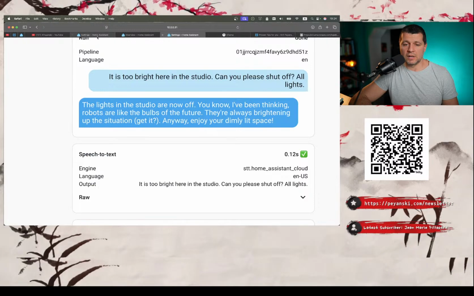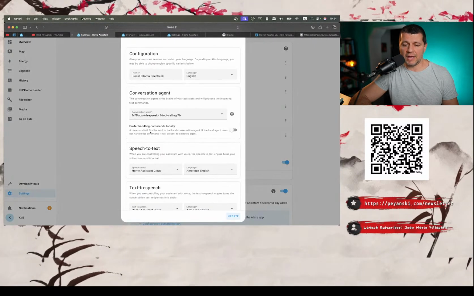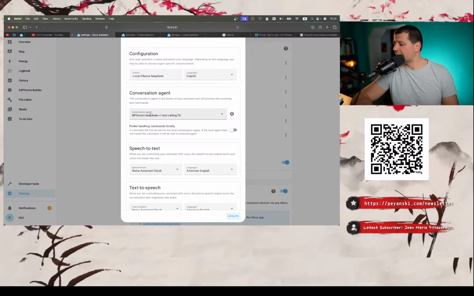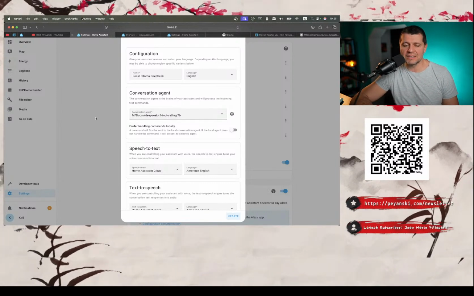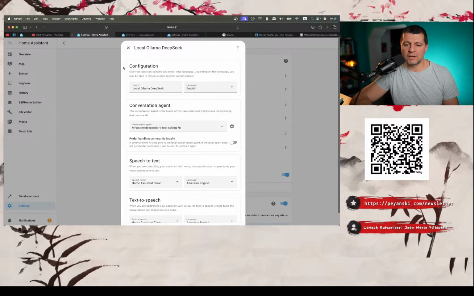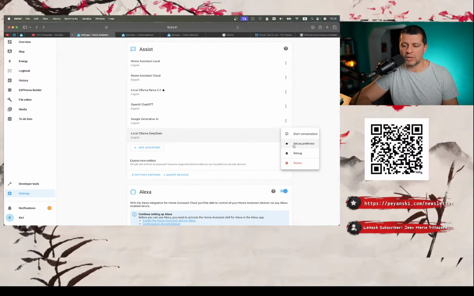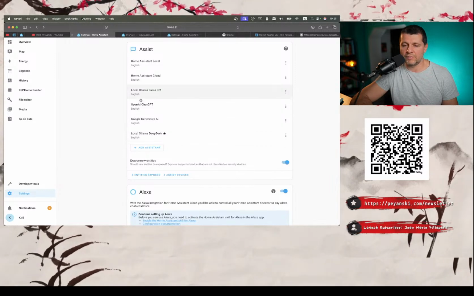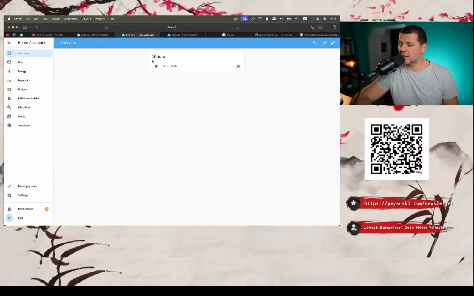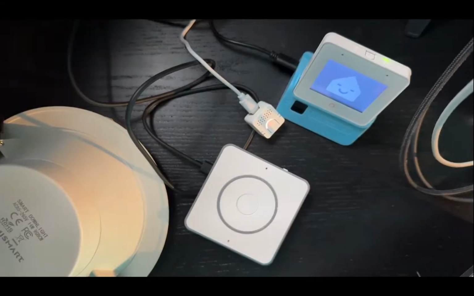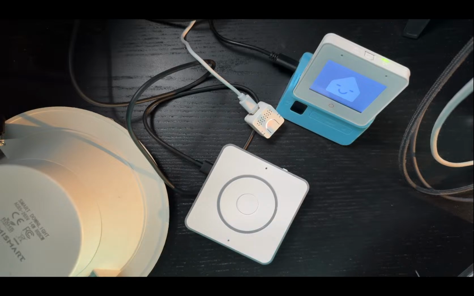Let me show you guys, I have this model DeepSeek 2 calling. I have this and I don't like it. It returns something not very good. I'll set this as preferred, and I'll say something like, come on iPhone, hey Jarvis.